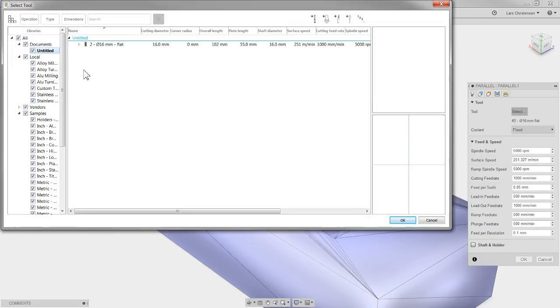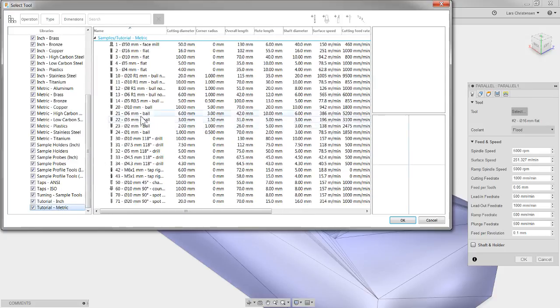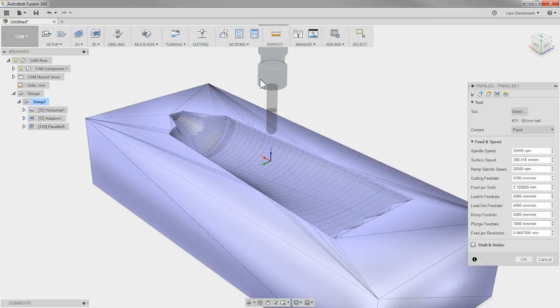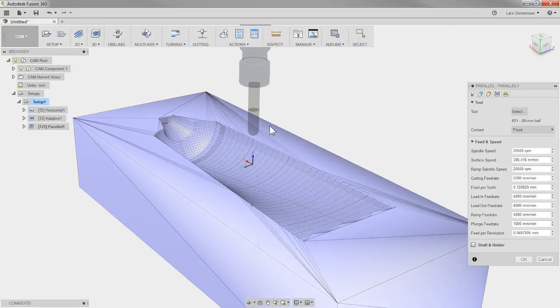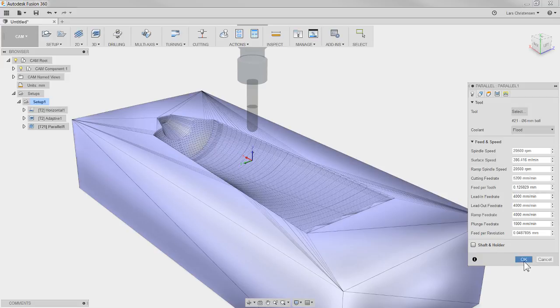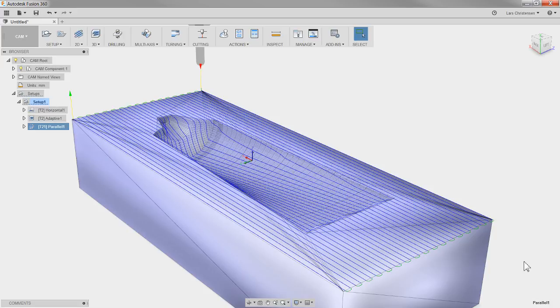I'm going to select the tool. Now we're going to switch over to a ball end mill, because this is what we normally use when we get into this. And in the metric tutorial, you'll find a 6mm ball, but it actually fits pretty well. I think you guys start roughing some material out. Now, like I said before, anytime I do a 3D toolpath, I select the operation, I select the tool, then I hit OK to see what we get.